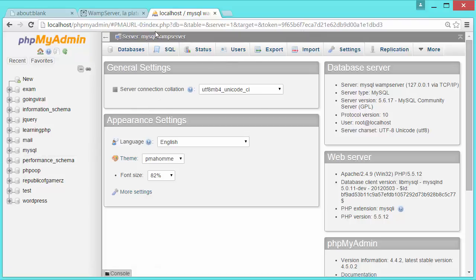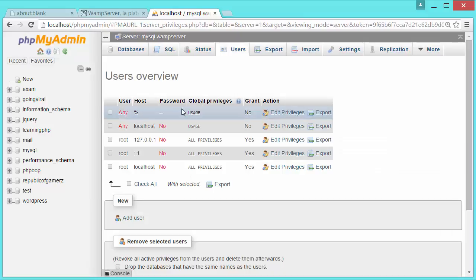Now, as you can see, there are some tabs: SQL, status, users. Click on users first of all, and you'll see there are some user privileges: the user, the host, the password, global privileges, grant, action.